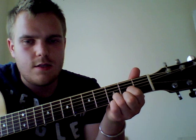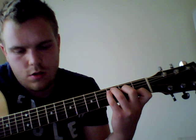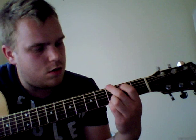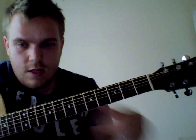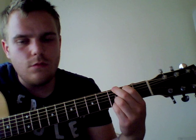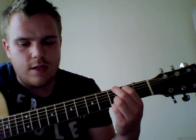And then once you've played this, you then go back to a full G major chord with your pinky finger on the E string. So all together it'll sound like this. So that's the verse. When you've got to the end of the verse, this last chord that you play, G, you then lead for the chorus into E minor, so it'll go.